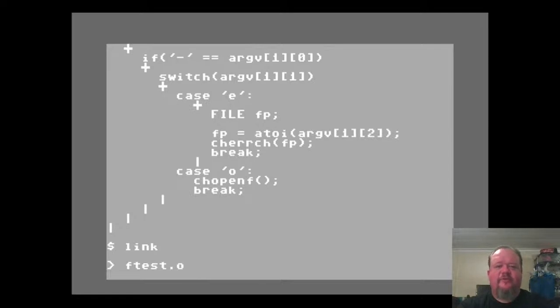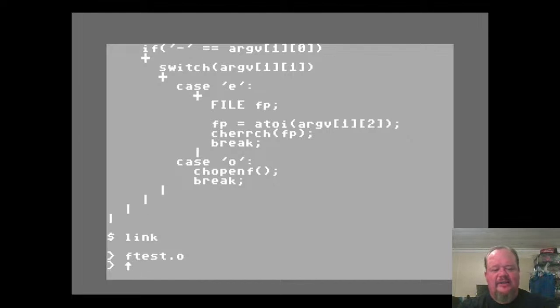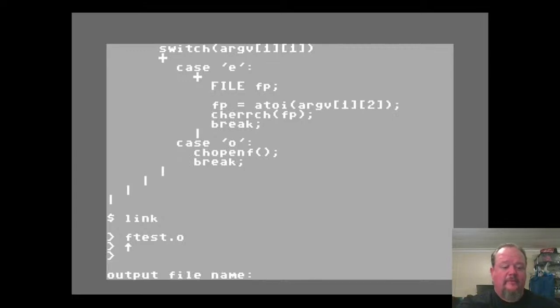Just in case you're not familiar with the process of compiling and linking, first we compile our source code. If it compiles successfully, it becomes object code. Object code is not executable code, but it has a lot of the executable layout inside of it, but it's not a finished product. We have to then link it together in order to create a finished final program.